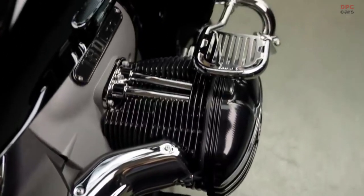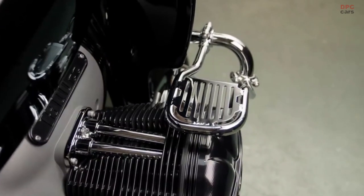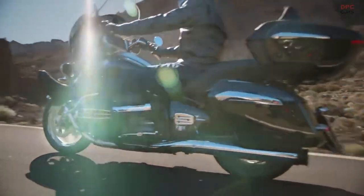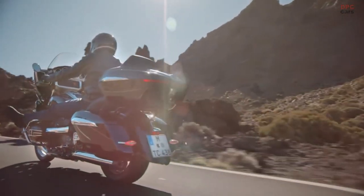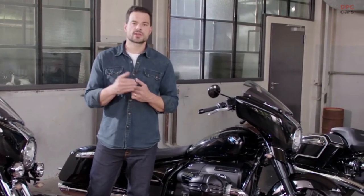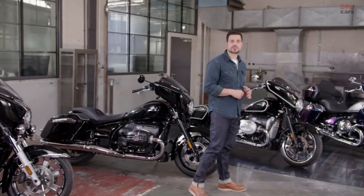For even more comfort, you have the rider leg rest mounted here on the engine protection bar of the bike. With it, you have the possibility to switch your leg position during long rides. The wide range of different parts from original BMW Motorrad accessories and option 719 enables individual conversions that significantly change the character of the bike. So you can customize your bike as it fits your personal taste.